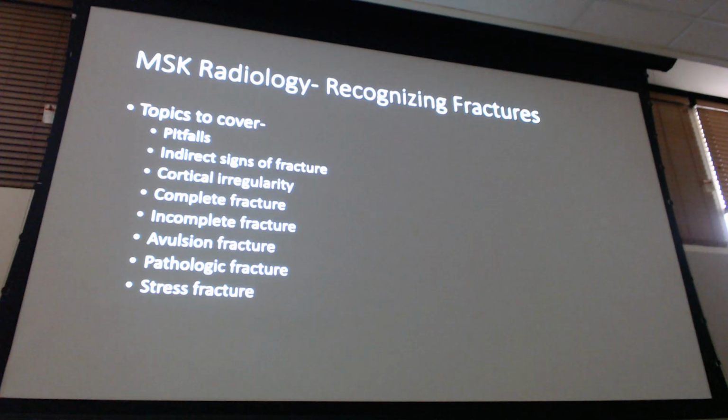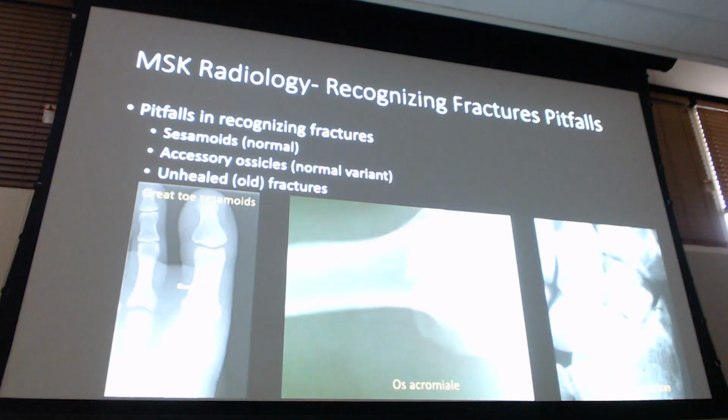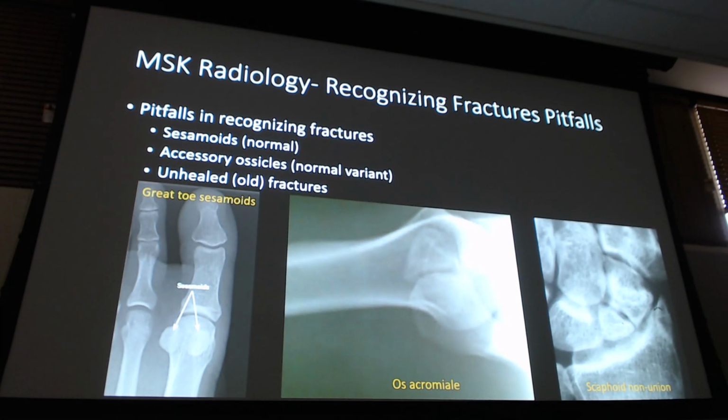All right. So now we're going to finally start breaking down and finding fractures. We briefly talked about it and went through some stuff. You guys saw the changes in density, but now we're going into fractures. And now we're going to talk about some of the stuff that some of you pointed out to me on the x-rays. Some of you came up and showed me these foot x-rays and asked, hey, what is this radial opaqueness here? Some of you are taking that to the next level and are already starting to notice abnormalities in the x-ray that don't look like the rest of the body, right? So good, but some of these are normal findings.